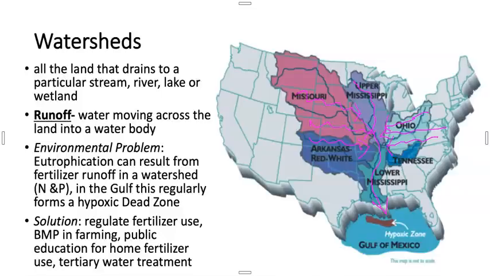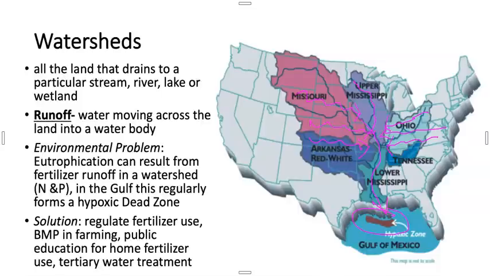So what will happen with eutrophication is algae will overgrow. They will eventually die and decay, but as they do that, they eat up oxygen, and we can get something called a hypoxic or sometimes a dead zone. This is basically an area where there's not enough oxygen in the water for organisms to survive successfully. And this can be a really big problem. You can end up with areas that are just totally hypoxic, totally lacking in oxygen.